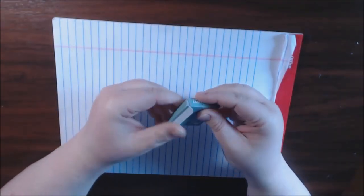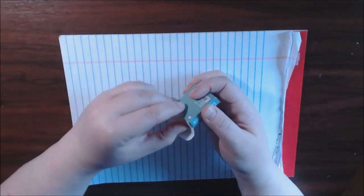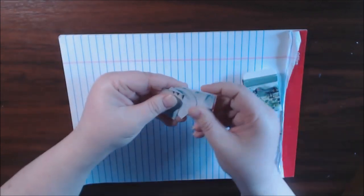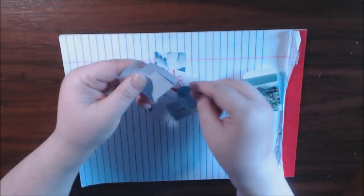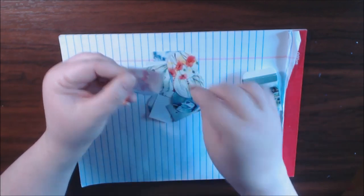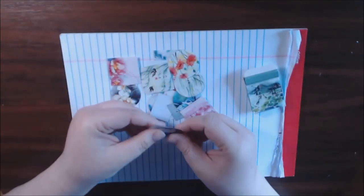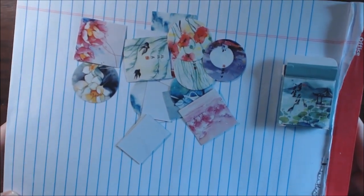I don't know what this is. I think these are stickers. I like the cute little box. Yeah, these are stickers. Oh, and they're really pretty. They're all like Asian inspired — beautiful koi fish. I just thought that these would be really pretty in my journal. You get a bunch of them, and they were like two or three cents for the whole box. I'm not kidding.